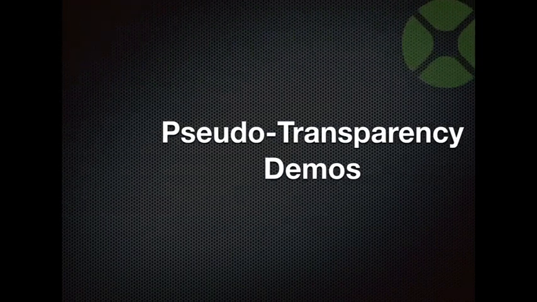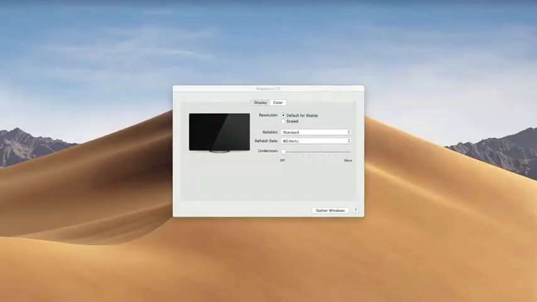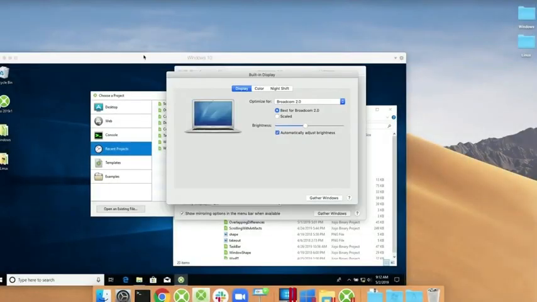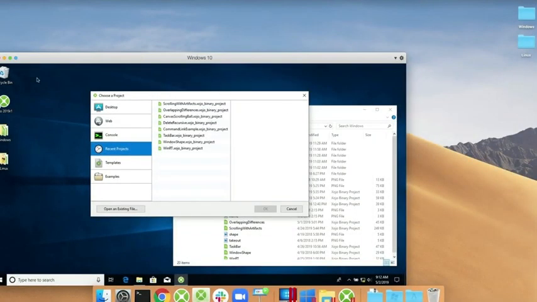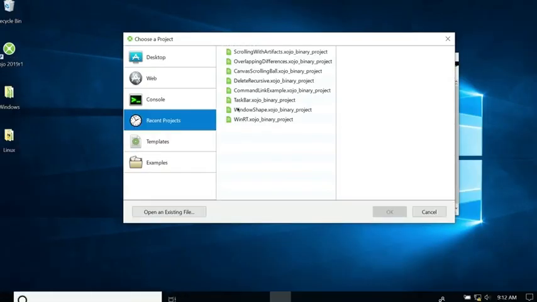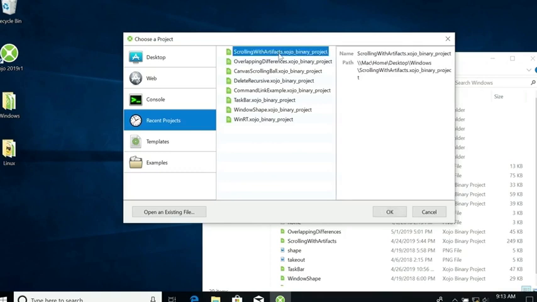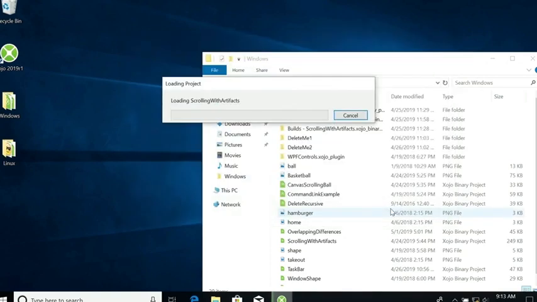So let's take a look at this new model. Some examples to show you. All right. Let's start with everyone's favorite, a scrolling example.